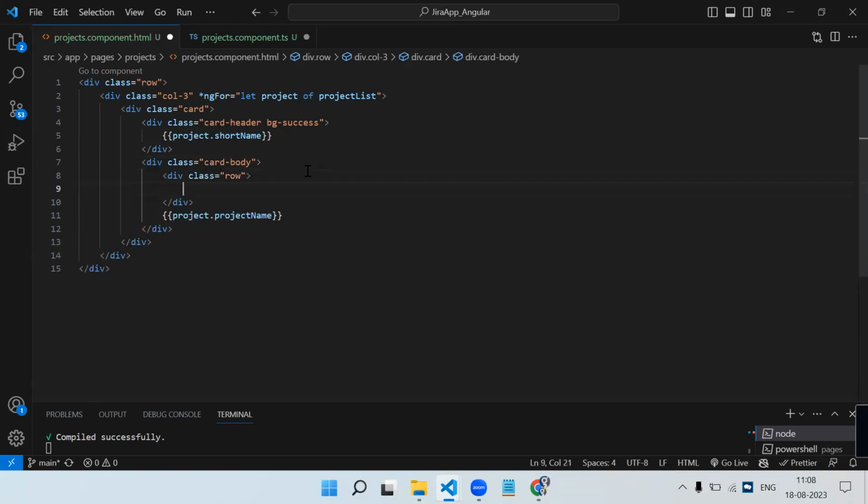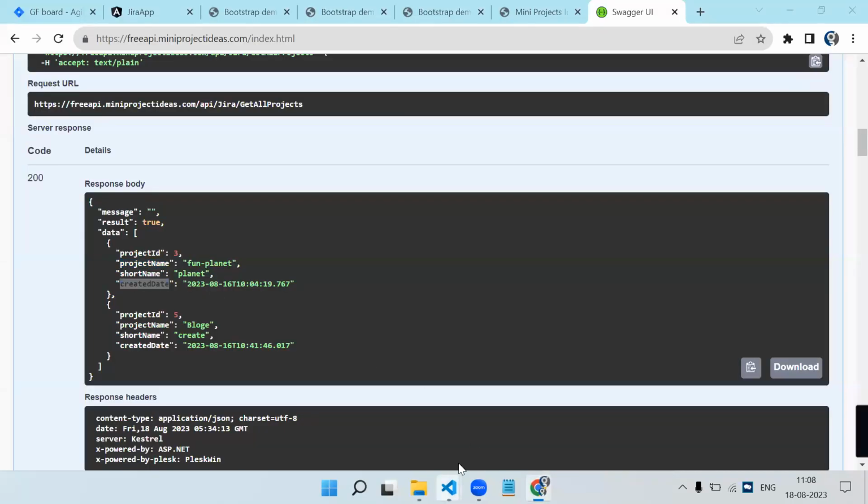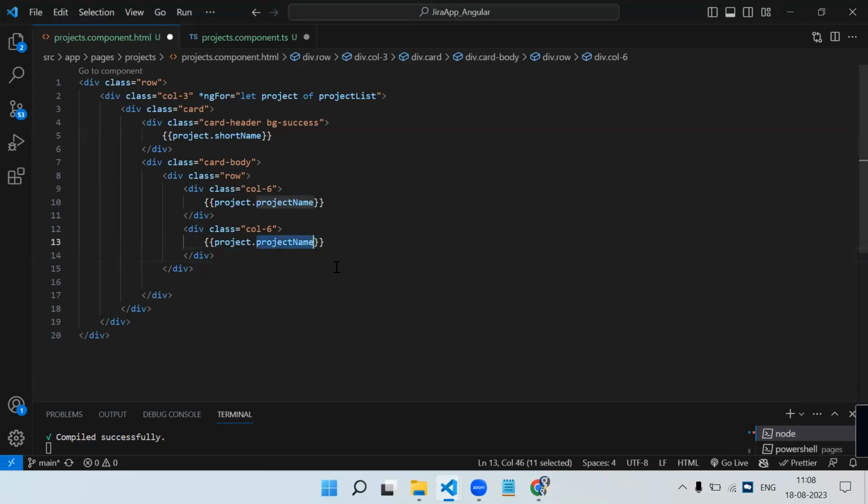In the first col-6, we will show the project name. Then in the extra col-6, we will show the created date, right? Not many details we have. Now it's a date, so we can add a date pipe with dd MMM hyphen yy, right? So let's save and check if it is looking properly or not.